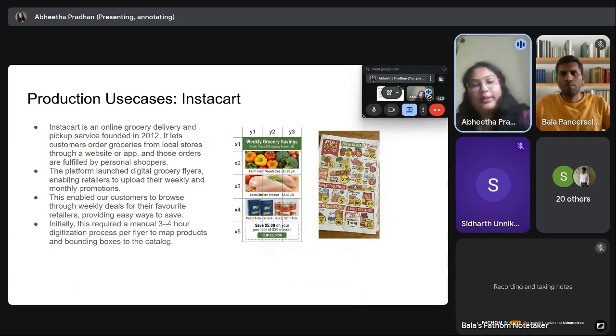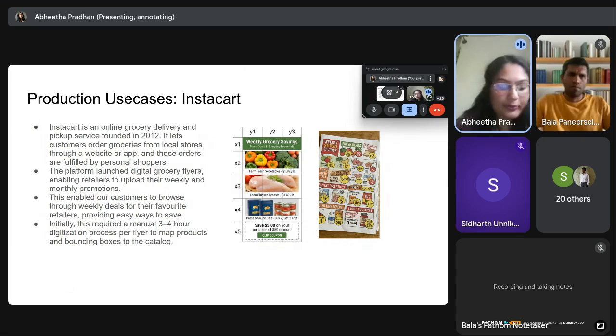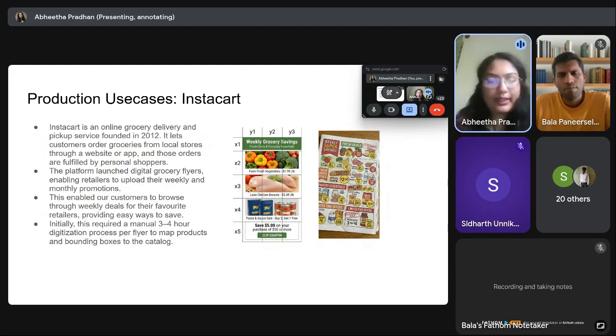But the problem was, when retailers uploaded these digital flyers, Instacart had to sit and map what are the offers for that particular retailer on what items. They had to sit and catalog that manually, and it was super time consuming.